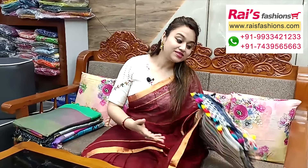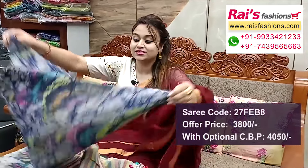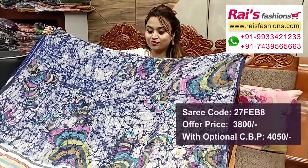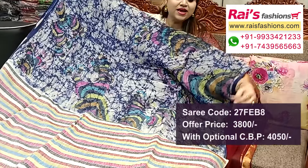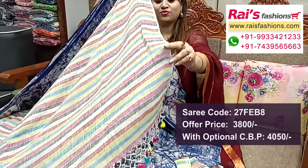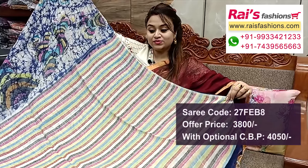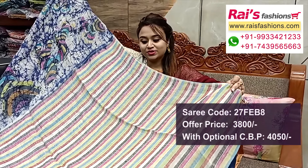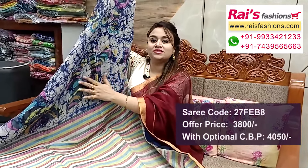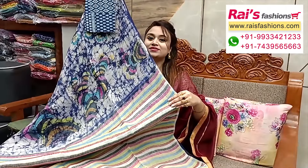Next one — nice color combinations, very beautiful one, premium quality natural fabric linen by linen with natural batik. Pallu portions highlighted multi-colour weaving stripes pattern design pallu with nice pom-pom design work. All over batik design, premium quality linen fabric, splits portions also multi-colour stripes design. Running blouse piece, contrast color, and this cotton fabric printed contrast blouse piece for your trendy looks.